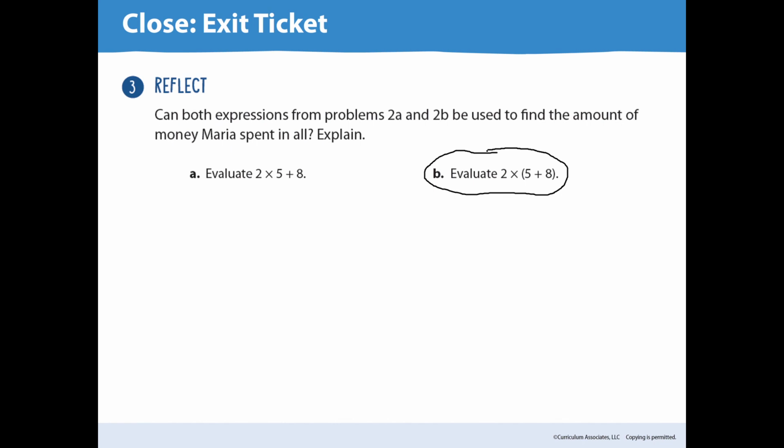Maria paid for 2 drinks and 2 popcorns. Problem A includes 2 drinks. So remember the drinks were the $5. Here's the 5. So that's 2 drinks that she paid for, but then we're adding only 1 popcorn. On this one, this is where we found the price for each person. So each person paid $5 for a drink and $8 for a popcorn, and then you multiplied that by 2 people. So 2B is the only one that is correct. A isn't quite enough money.